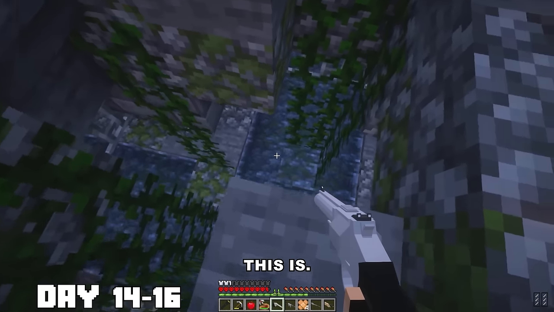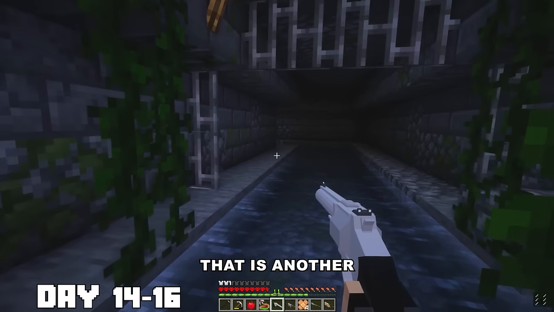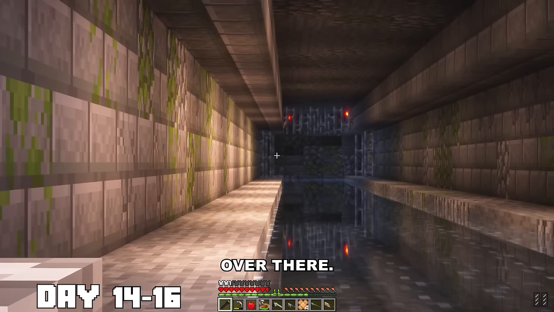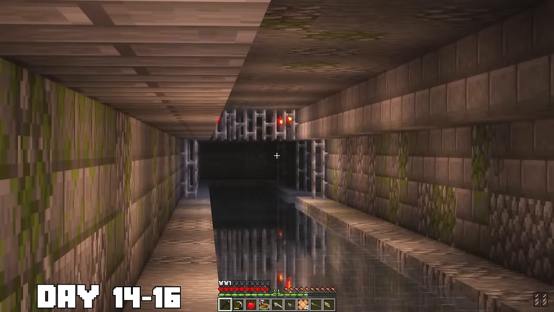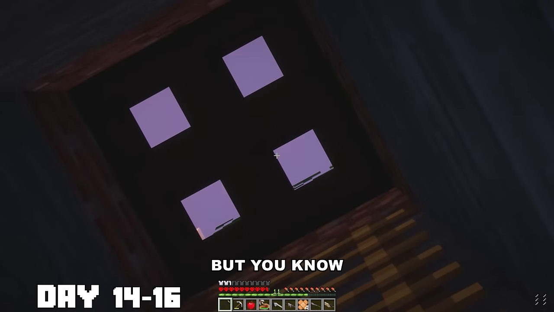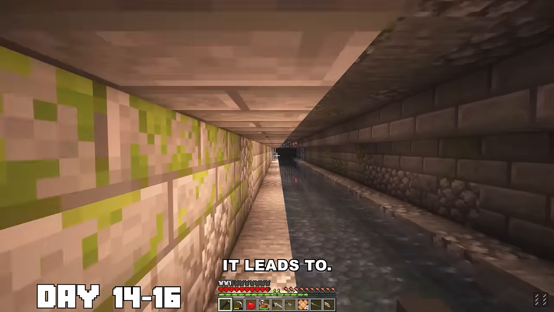Oh, we have a crevice underground. I don't know what this is. Let me see. Oh, that is another sewage system. That is so cool. Let's go over there, because I think there is something over there in that side. Oh, it makes a turn to the left, and we can also go up, but you know what? I'm not gonna go up, I'm gonna continue going just to see where it leads to.